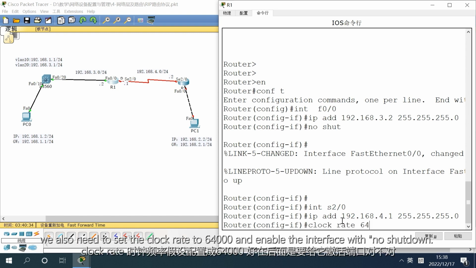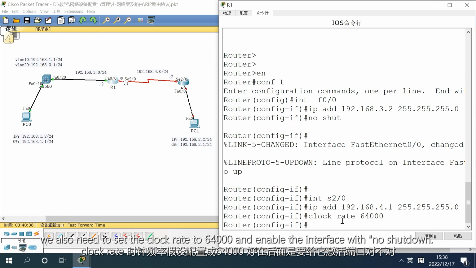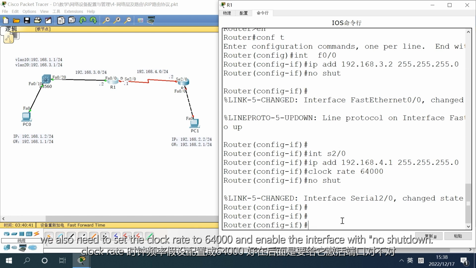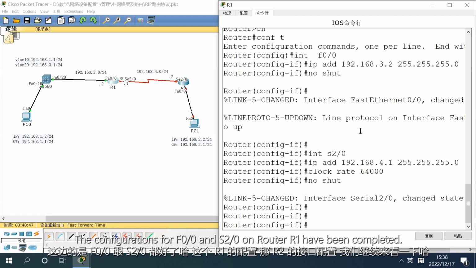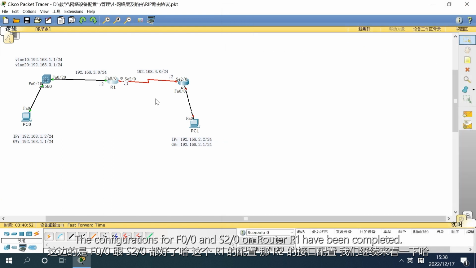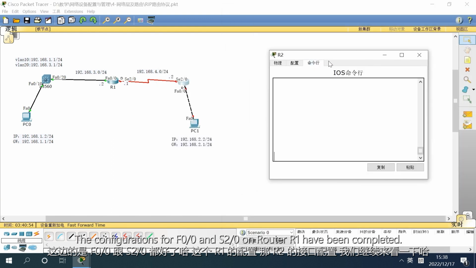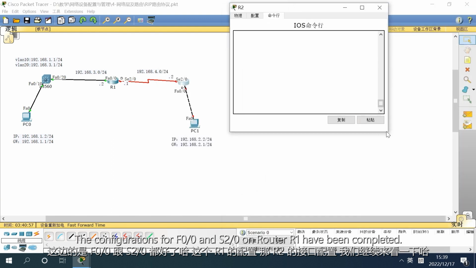We also need to set the clock rate to 64000 and enable the interface with no shutdown. The configurations for F0/0 and S2/0 on router R1 have been completed.